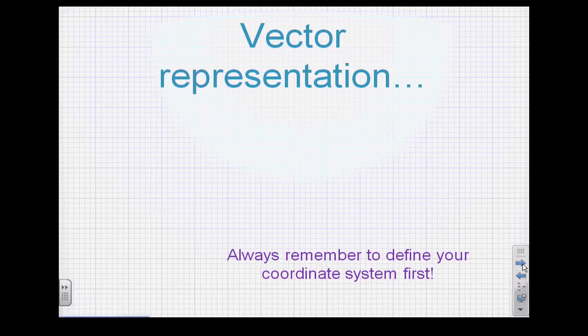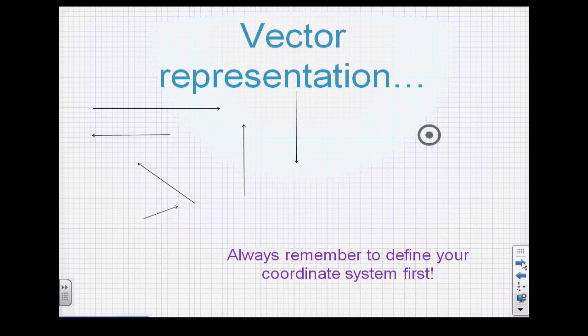When we're drawing vectors, the first thing you want to do is to define your coordinate system. Is it going to be a Cartesian coordinate system, for example? Define that first, and then draw your vectors with respect to that coordinate axis. So you can draw a vector as a line with an arrowhead pointing to the right. Depending on your coordinate system, this could be along the positive x-axis, for example. You can also draw a vector pointing in the opposite direction with a smaller magnitude. Vectors can point up or down. Again, if this was on a Cartesian coordinate system, this would be along the positive y-axis. You can also have them pointing downward along the negative y-axis. Draw them diagonally at an angle with respect to the positive y-axis, for example.